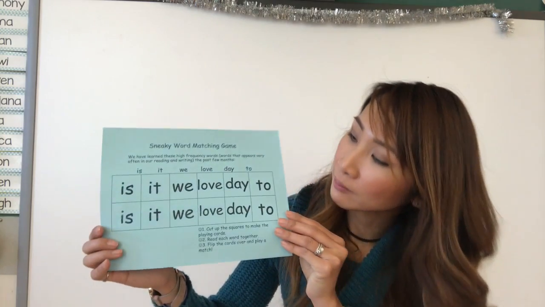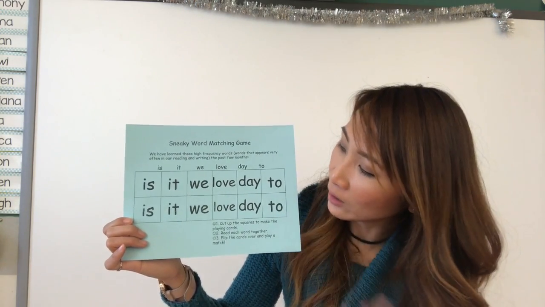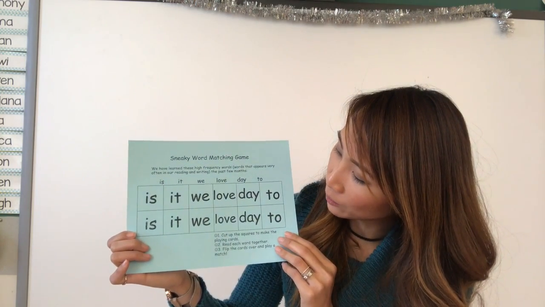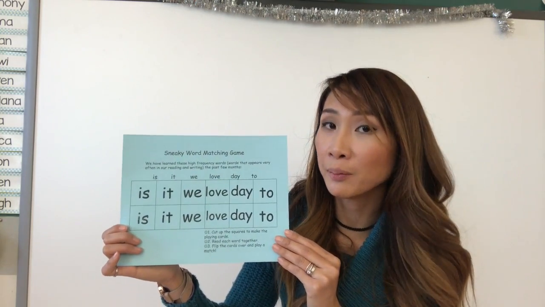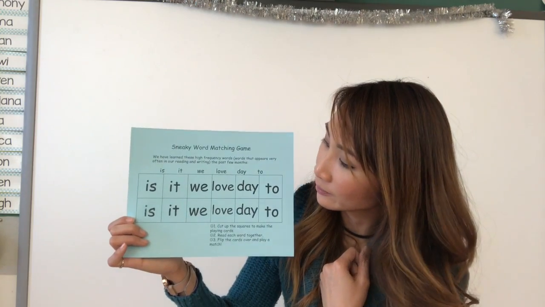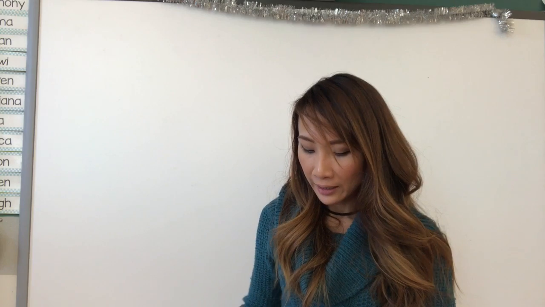We've sent home an alphabet matching game before, and this one is exactly the same. So this will be coming home in your winter holiday package as well. All you're going to do is cut these pieces of cards out and flip them over and try to find a match. Make sure the player can read those words before they take those cards to their pile. This will be coming home in the holiday package.